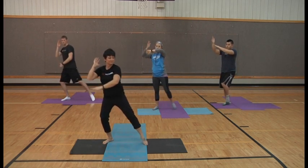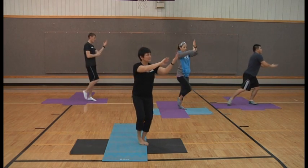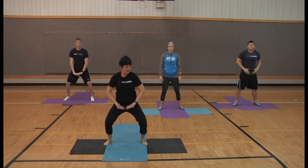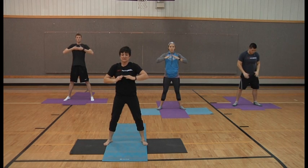And last one. Take that cleansing breath back in through the belly. Horse stance, inhale through the belly, and exhale, breathe out.